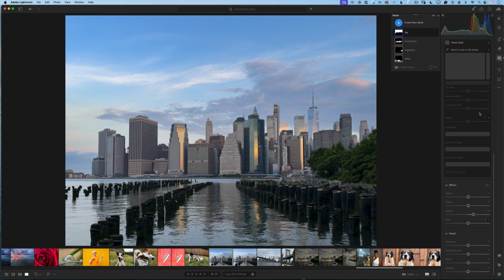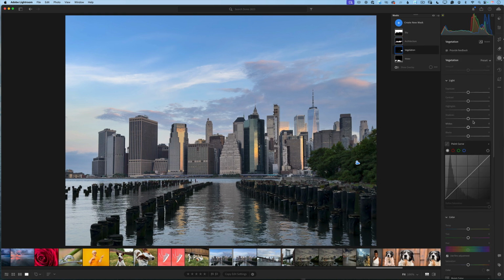Now, if I would like to add a little bit more sharpness to all those buildings, I will select my architecture mask and I will add just a pinch of clarity to it. Now I will select my vegetation mask, and in the light panel, I will increase shadows value to open up all details in the shadow areas.